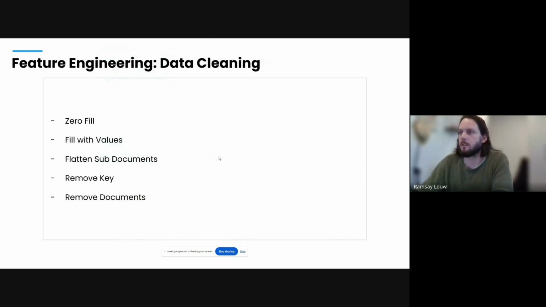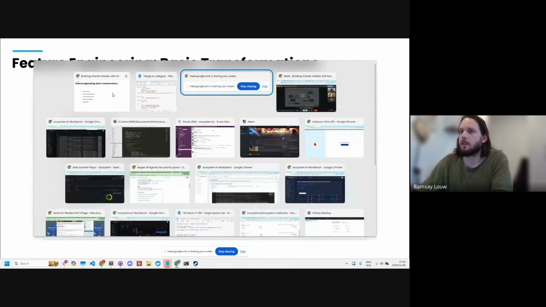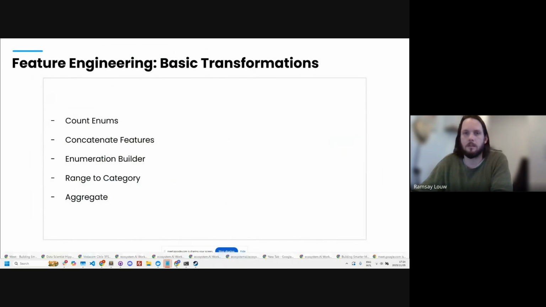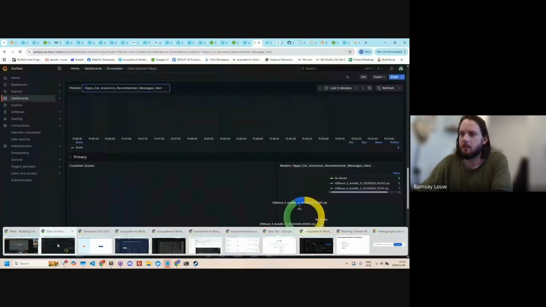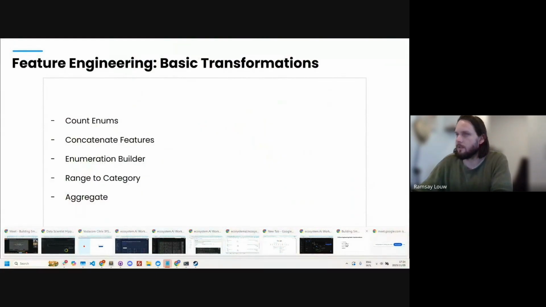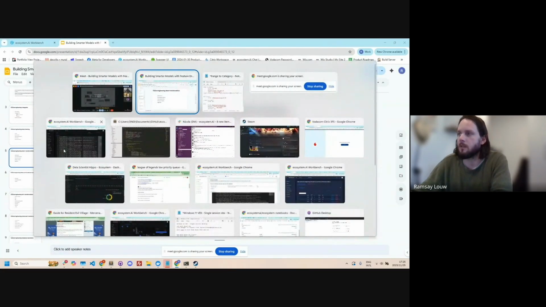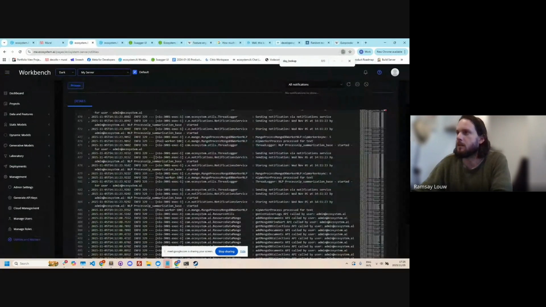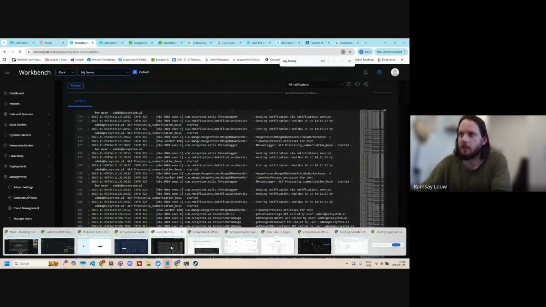So maybe just to give an example, I think that range to category one is probably the most interesting. So I have to show you what this would look like. Where do I have my... It's not this one, it's not this one, it's this one. Did this thing disappear? Hang on. I had it up right here before we started. Now I can't find it. I pulled it out as a single thing and lost it. That's fine, I can just find it again.